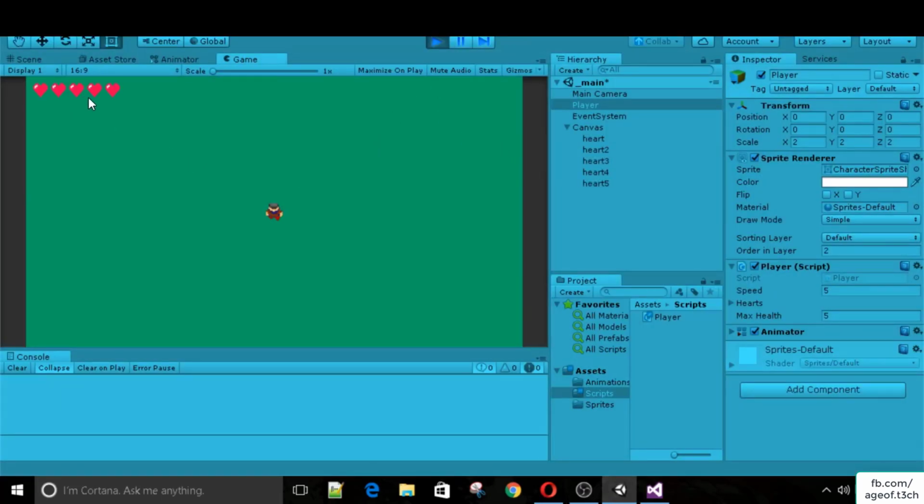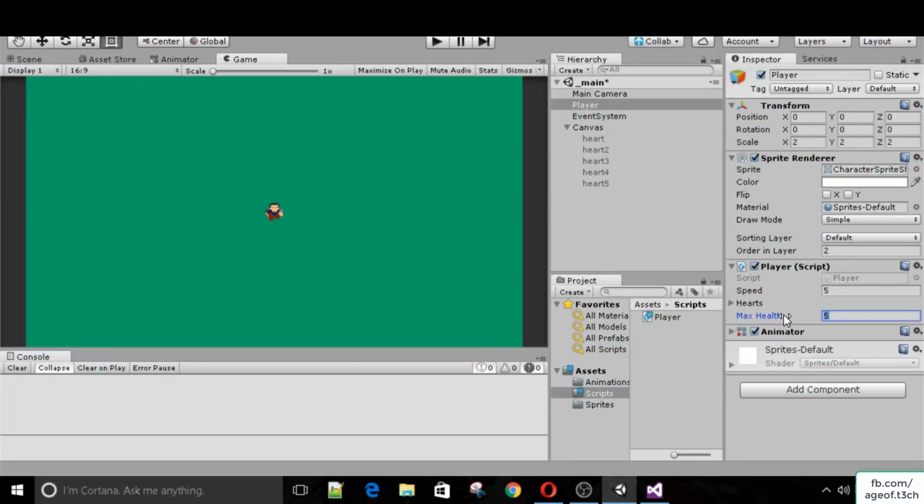Now we have full hearts. I can take away all hearts, and if I mash L, I can't get more health, and we are not getting any error. So that's an easy fix there. Let me just restart max health to 2. So yeah, for those of you who figured it out on the quiz, good job. For those of you who didn't, don't worry, we're here to learn. Thank you for watching, and see you in a later lecture.